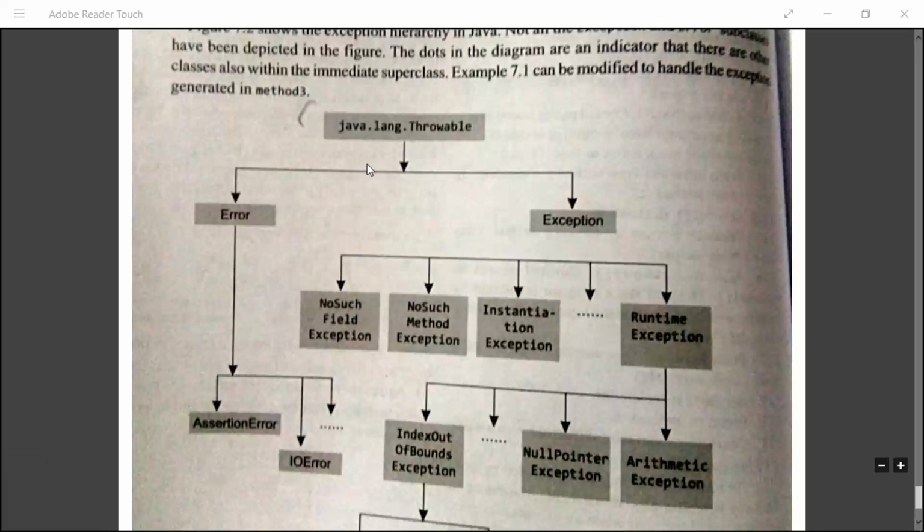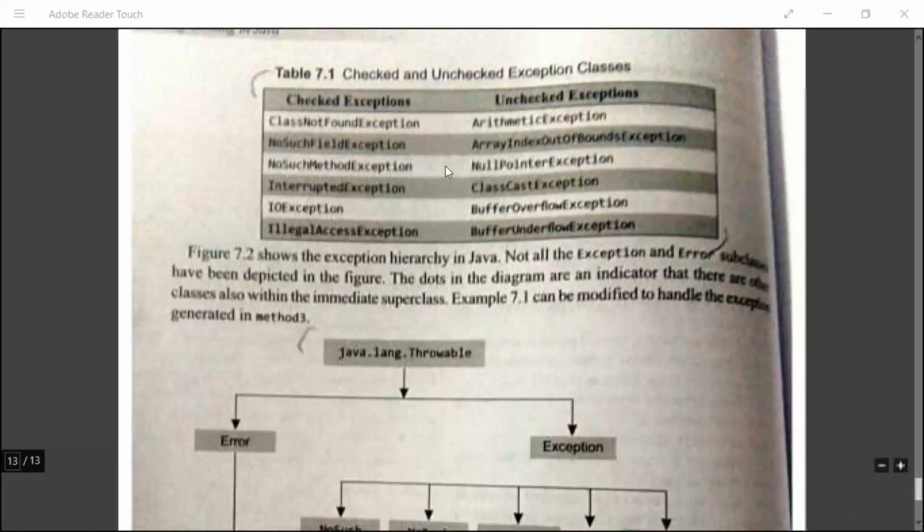These are all subclasses of your Throwable class. Okay. So in Exception, again you have RuntimeException. All these come under your checked exceptions, and these are unchecked exceptions, runtime exceptions. This RuntimeException is a subclass of your Exception class, and Exception class is a subclass of Throwable class.